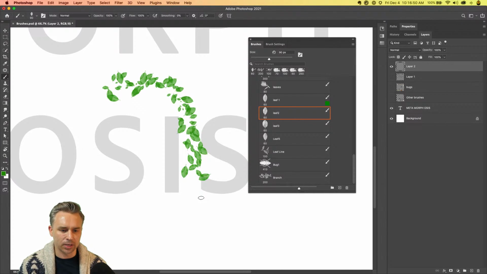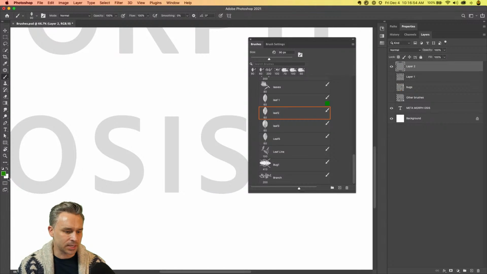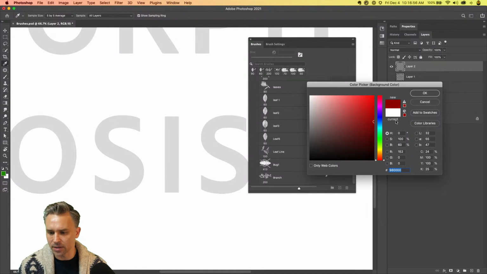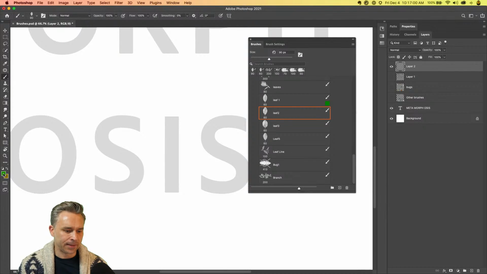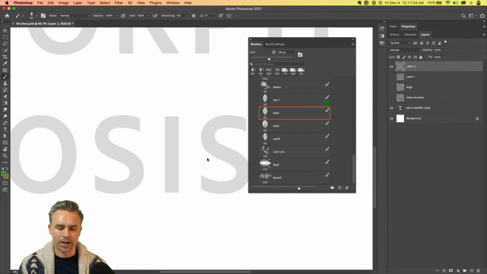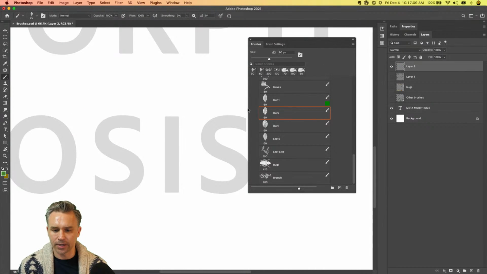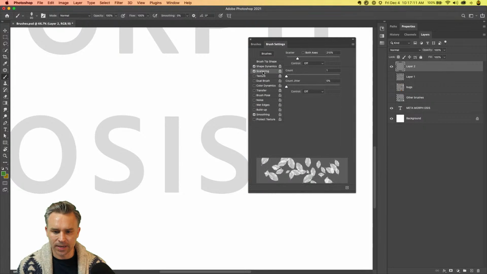So this is what you get when you get a color. We know leaves aren't like this. Leaves are different colors. So let's have it bounce between two colors. Let's take this to a brown, and then we have like our green. That's kind of like over here, right? It's kind of a washed out green.